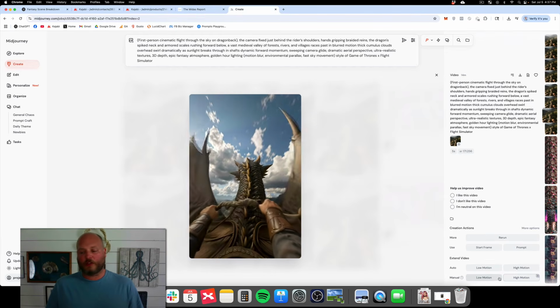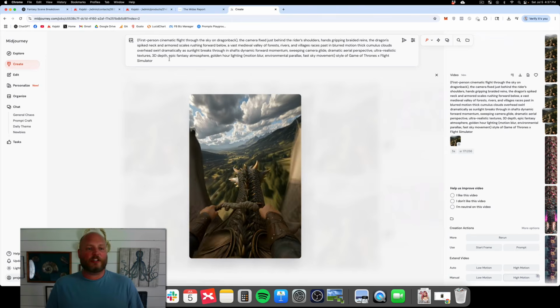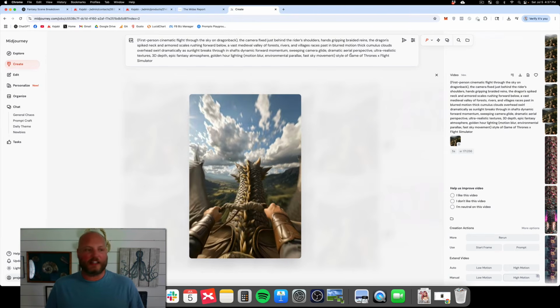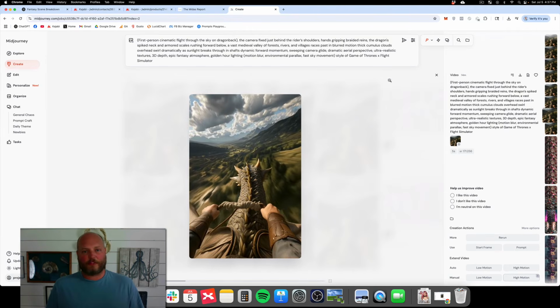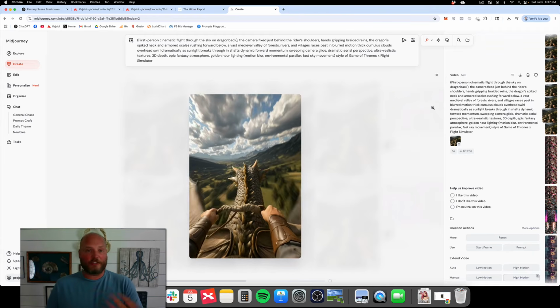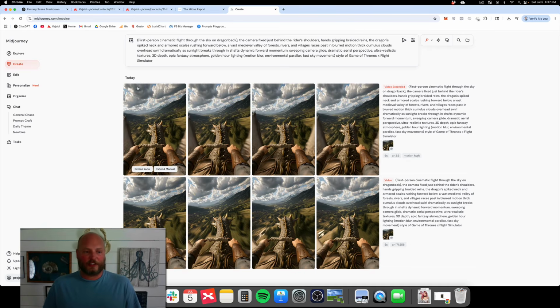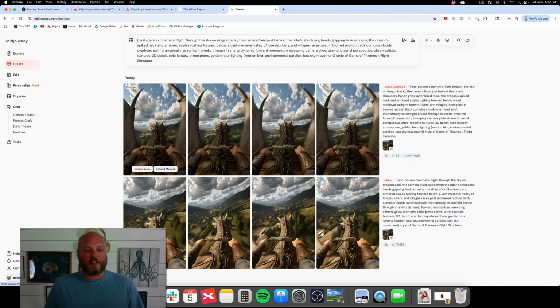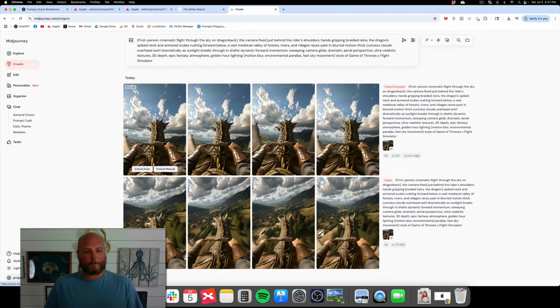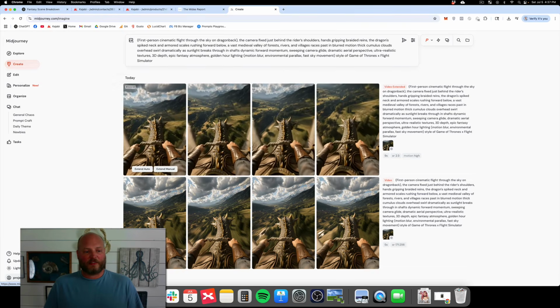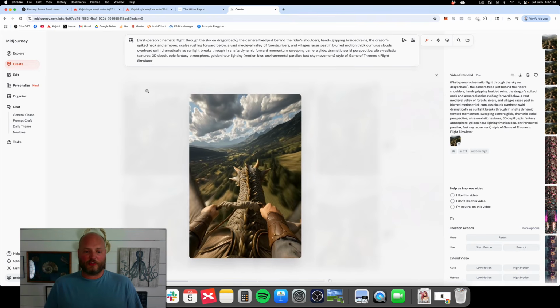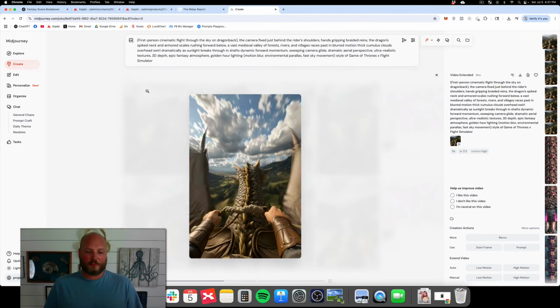You can have it manual, which I use the high motion manual and just put that exact same prompt in again. This is where you could play around with different prompts. You could play around with allowing Midjourney to take control with the auto feature. Typically does very, very good. And this is the final 10-second results that we got. I think I like this first one the best because it kind of shows the scenery a little bit better.